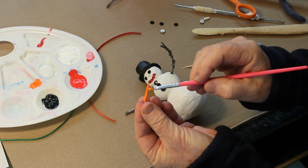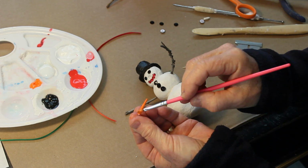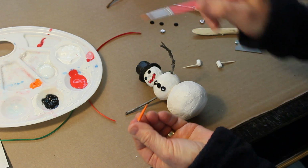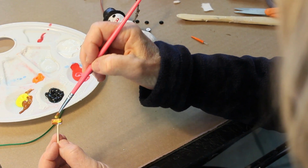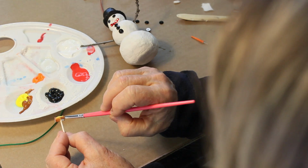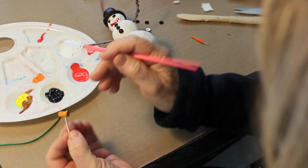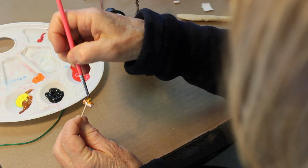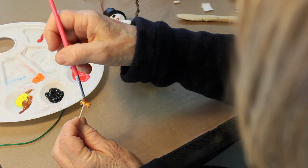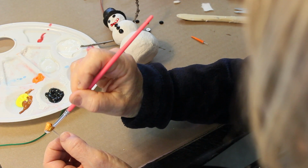Okay, she's got it pretty well painted. She just holds the wire to paint that carrot nose. Now she's painting her corncob pipe. She's got some yellow ochre and yellow paint, and she's going to just paint the bowl of this pipe, trying to make it look like a corncob.